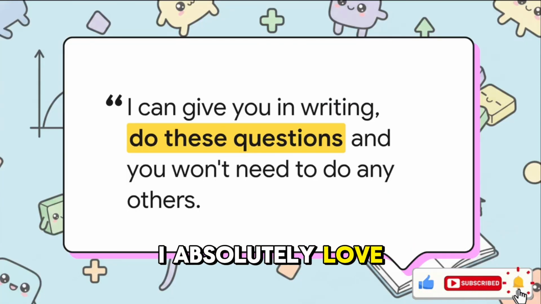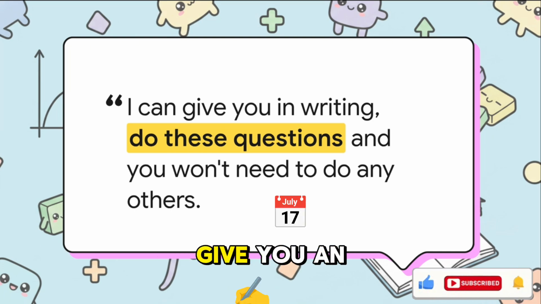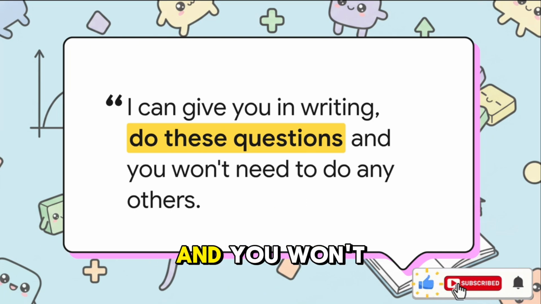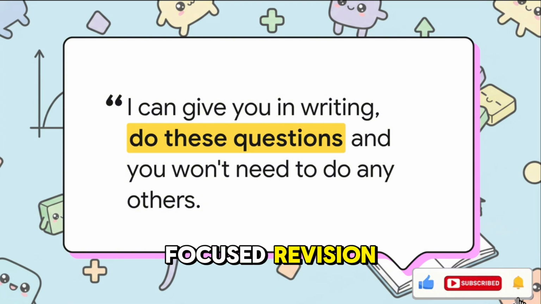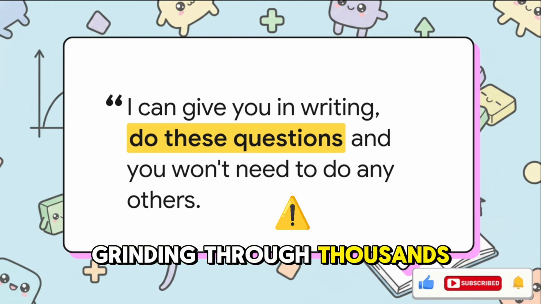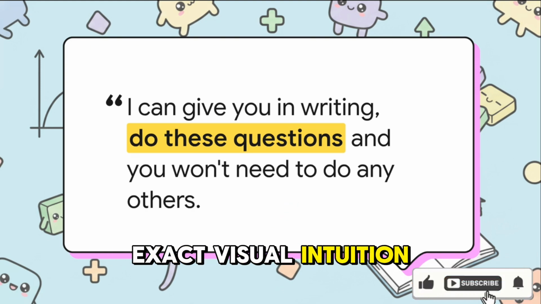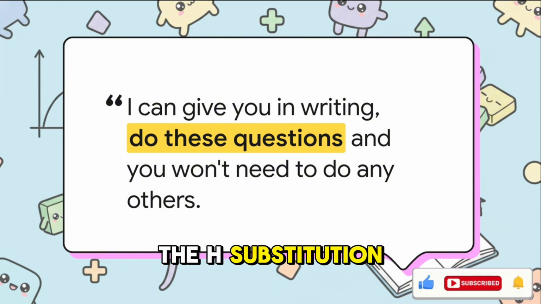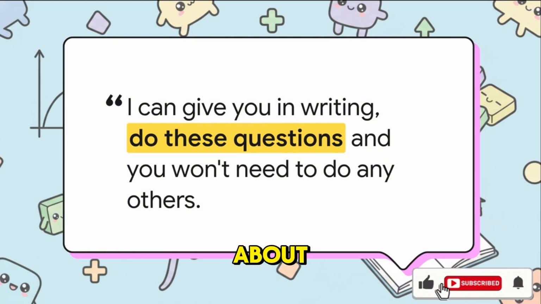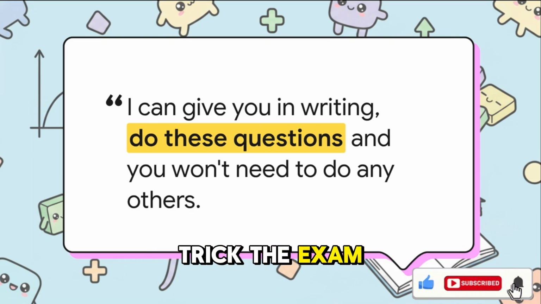I absolutely love this bold quote straight from the heart of our source material today. "I can give you in writing, do these questions and you won't need to do any others." The real power of a hyper-focused revision like the one we're doing today is that you don't need to exhaust yourself endlessly grinding through thousands of random problems. By mastering this exact visual intuition, the golden rule, the H substitution, and that limit cheat sheet we talked about, you are going to be fully and confidently prepared for literally any trick the exam throws at you.